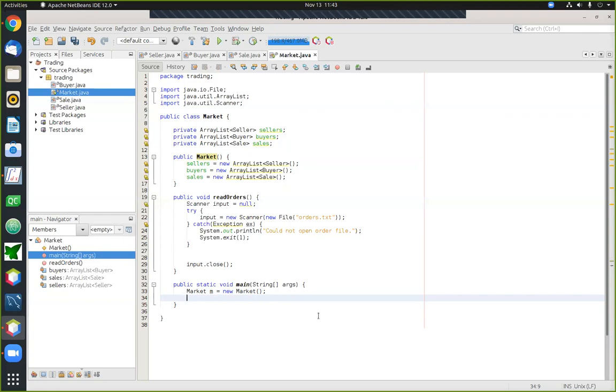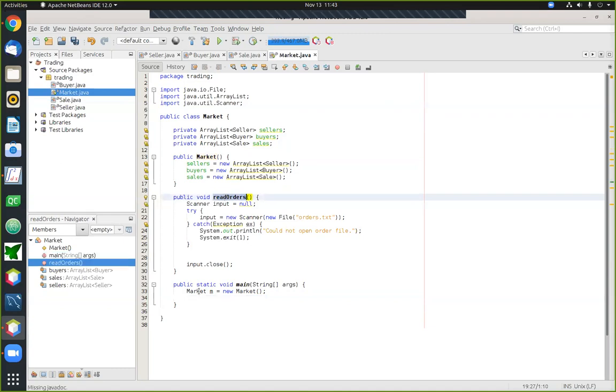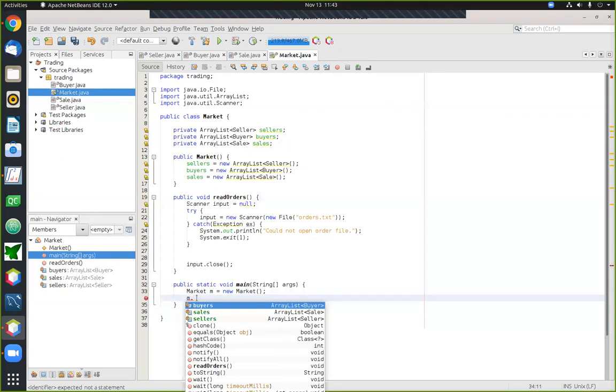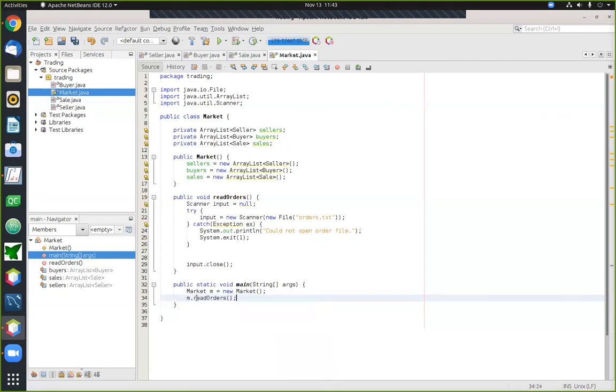I've begun that by imagining needing a method like this, a read orders method. So let's go ahead in main and fill in a call to that method. That's the first obvious step, opening the text file and getting information about all the buyers and the sellers that we have.